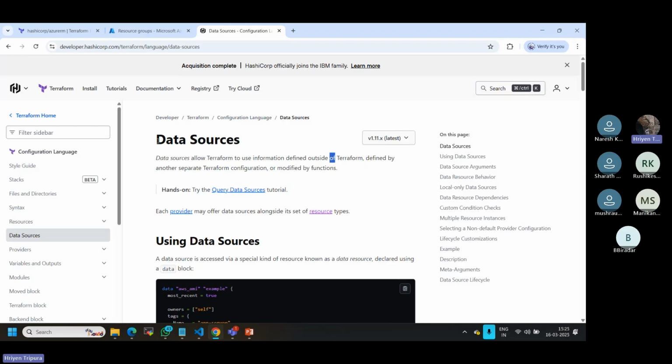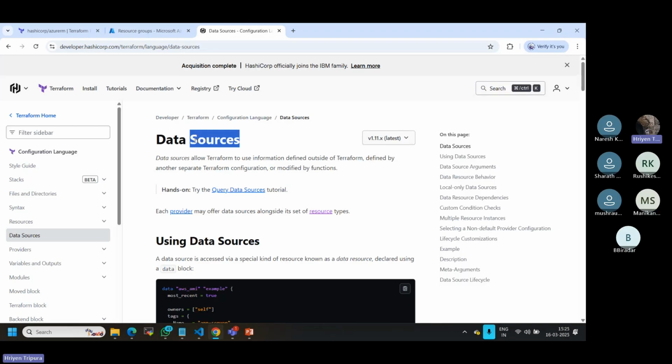That means if you have the storage account and you just want to use it, you don't want to create it, we can use the data source. But if you want to manage it, in the sense that I want to bring it to Terraform, this has a different scenario. So what do you want? Do you want to bring this into Terraform, or just use it? I want to bring it and manage it.